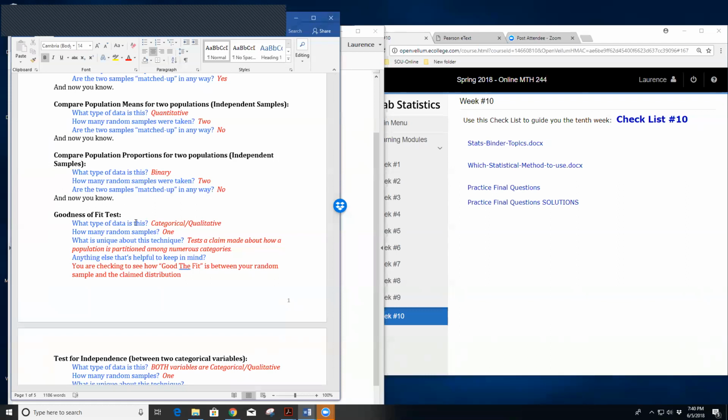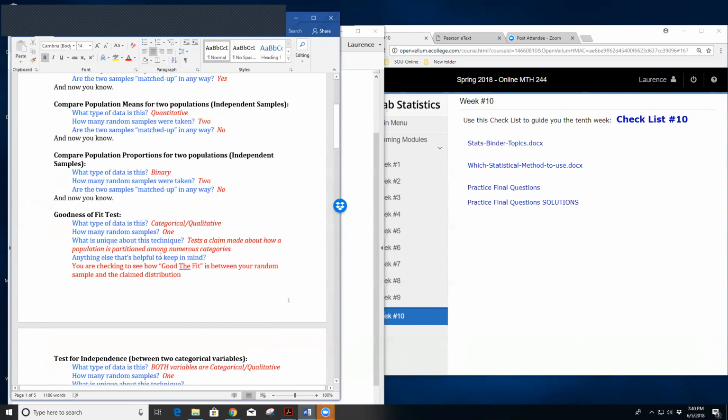And what's unique about it, that sets it apart from everything else, is someone is claiming they know what proportion of the population is in these multiple categories, 3 or more categories. They know what percentage of the population is in each one. And we want to test that claim. So that's different from any of the others.